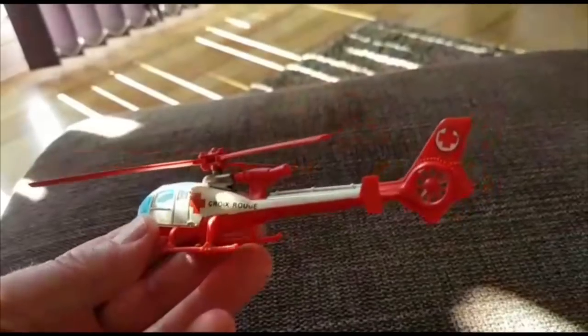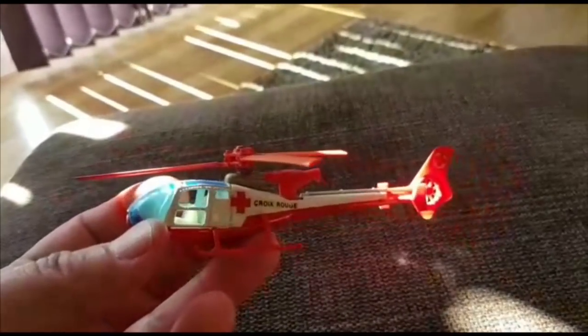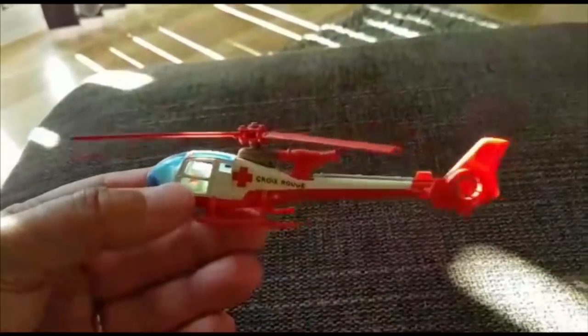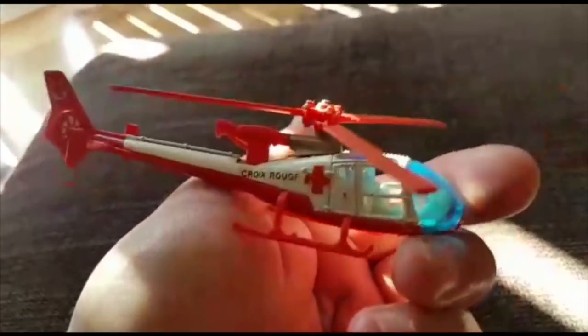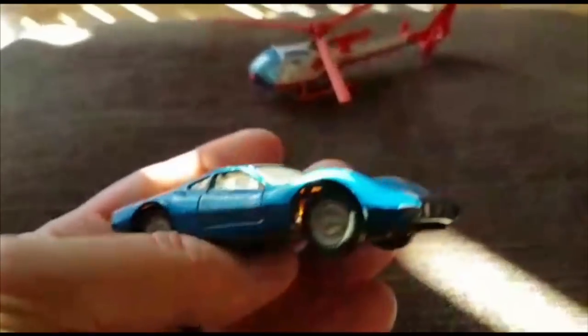They've used plastic where it works, which is the red sections, and then you've got diecast metal for the white bits. The rotors turn beautifully. Really, really good. I mean, you compare that to Skybusters, which is worlds apart. Probably a lot more expensive, actually, but a fantastic model. And this was one of my last-minute £1 purchases.